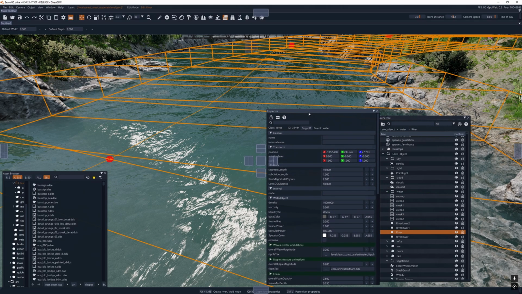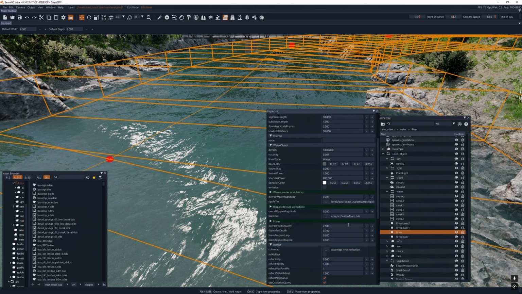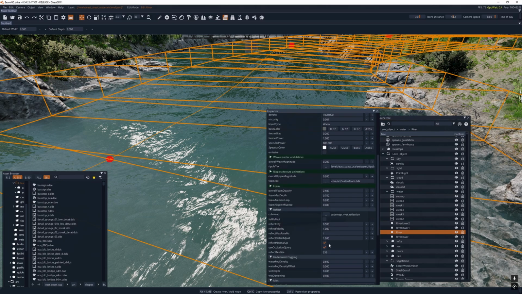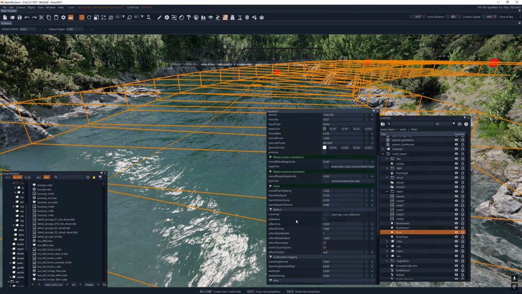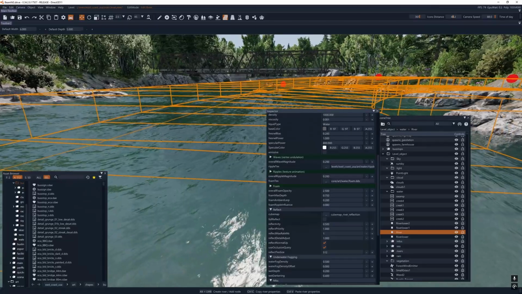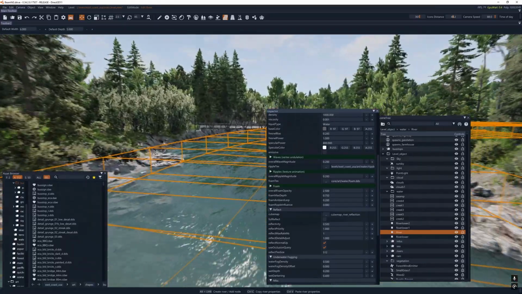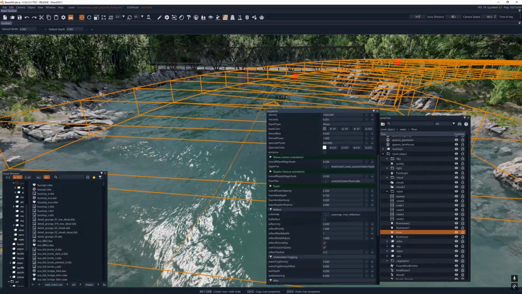Since I was talking about making the game look better, the default reflection, where is it? This, reflect text size, 256 is the default. That's not really that good. So if I set that to 512, you're going to notice an even crazy boost in how the reflections look. It's a little bit hard on something like this surface.